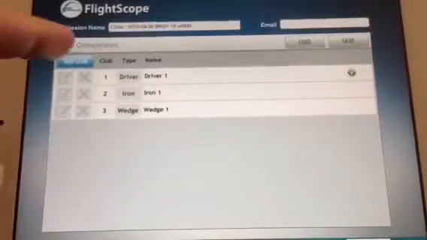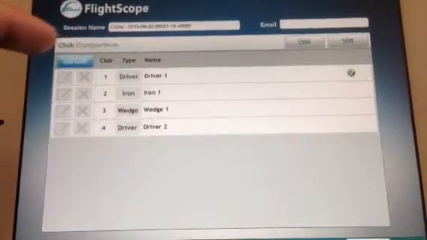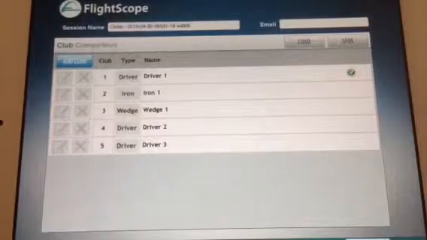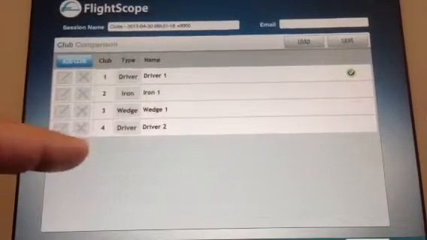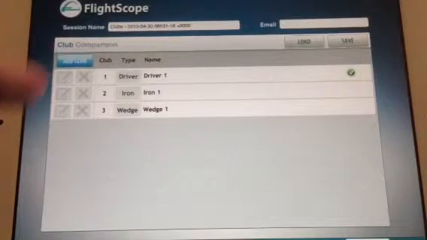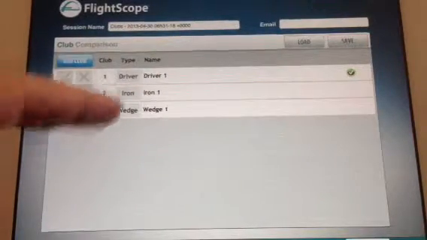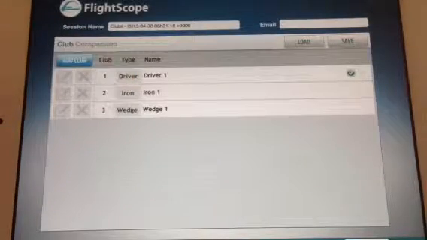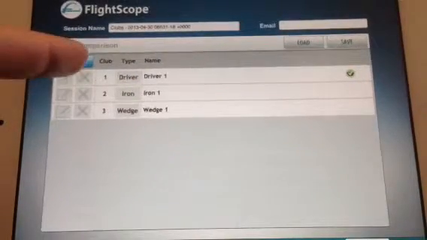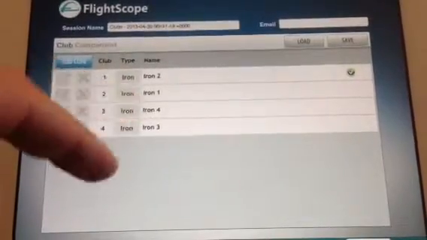Club comparison. What we now would like to do, let's say, is add a couple clubs. If you added too many and would like to get rid of one, just click on the X and it takes it away. Now what I would like to do is preset a couple items. So let's say we're going to test four different irons. I'm just going to add a club, and change those all to irons by clicking this way.